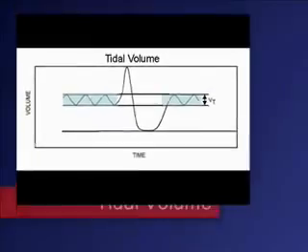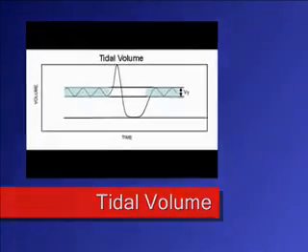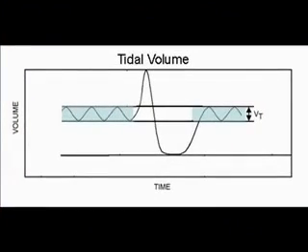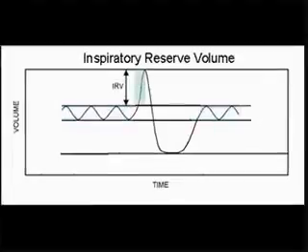The tidal volume is the amount of gas an individual inspires or expires during normal, quiet breathing. So as you sit there breathing normally, in and out, that's your tidal volume. Normally that volume is 3 to 4 mLs per pound or 7 to 9 mLs per kilogram of ideal body weight, which is about 8 to 10% of the total lung capacity.